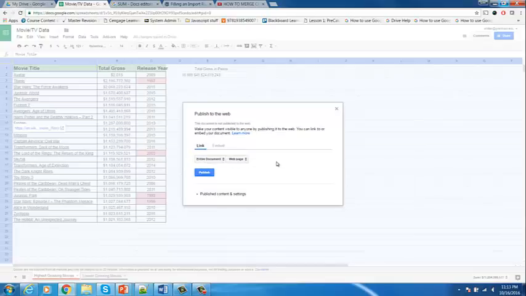Here you see you have two choices. You can either publish the entire document with both of the spreadsheets in your workbook, or you can just choose to do one or the other. You can also decide whether you want to publish it as a web page, meaning it looks like a web page, it's made out of HTML. You can save it as a Microsoft Excel file, which means if you click on the link, it's going to download to your hard drive. PDF, same thing. Or you can save it as comma separated values and tab separated values, which are just basically a bunch of text. We're going to save it as a web page.